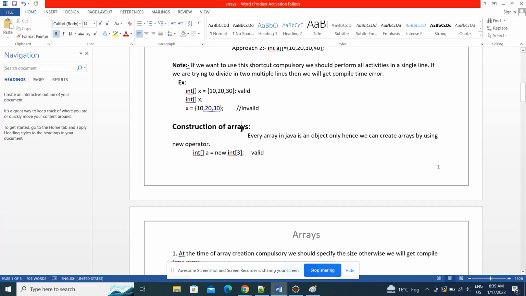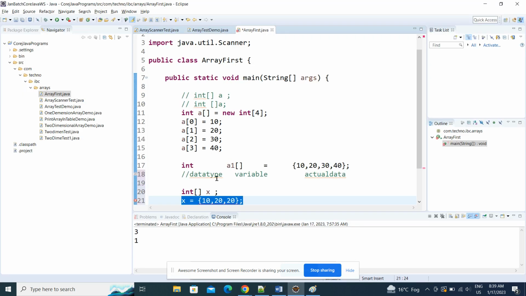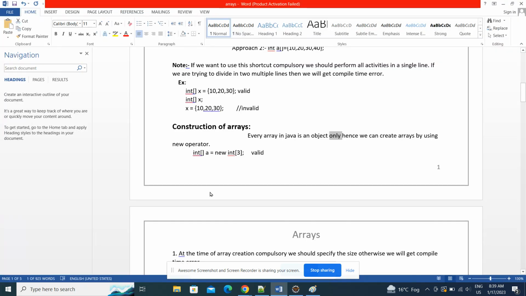Next, construction of arrays. Every array in Java is an object. Everything is a variable, right? We call it an object also, of type array object, integer array object. Every array in Java is an object only. Hence, we can create arrays by using the new operator.